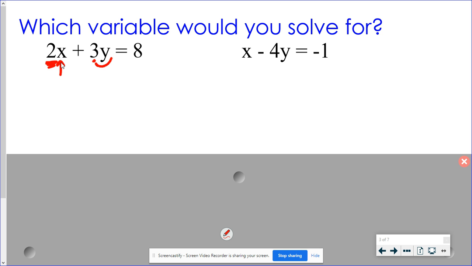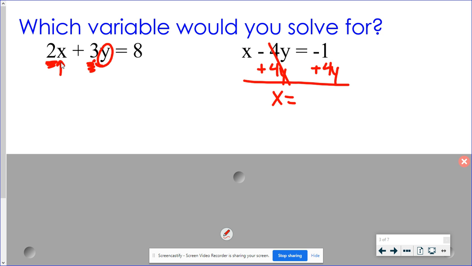Or if I chose this y, I'd be dividing by this 3, and the 2 and the 8 neither one divide nicely by 3. I'm skipping over the x in the second equation for a reason. If I wanted to get this y by itself, I would end up dividing by -4, which would give me fractions. The one that I'm going to choose is clearly the only one that I didn't talk about yet, the x, because I don't have to divide by anything. Sure, I could put a 1 in front of it, but that doesn't do anything when I divide anyway. If I wanted to get the x by itself, all I would have to do is move that 4y. So to get rid of subtracting 4y, I would add 4y.